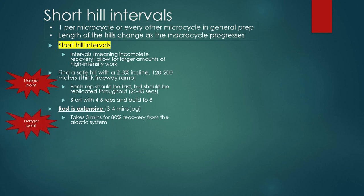As distance coaches, we sometimes think that less is more in terms of rest. Three to four minutes of a jog is somewhat extensive. It takes 3 minutes for 80% recovery for the alactic system. If we only gave this maybe a minute and a half, the alactic system would not be doing the work. We'd be asking more from the anaerobic glycolytic system, and we might be producing an accumulation of acid.